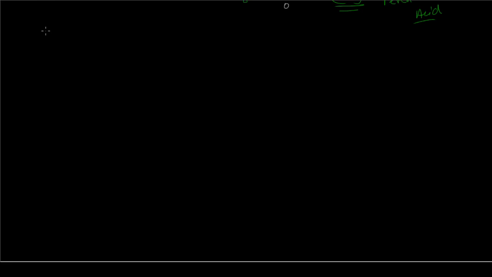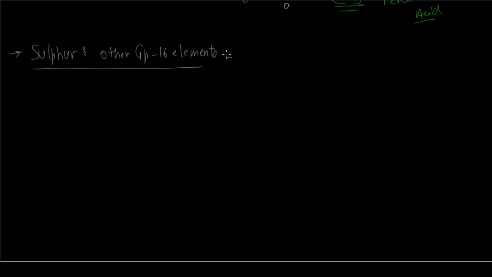Next we come to sulfur. Let's discuss sulfur and other group 16 elements. That's the oxygen group, right? So we've already discussed oxygen separately, so I'm not discussing oxygen here. But sulfur and other group 16 elements have a special range, right? They can get any oxidation number from -2 to +6, right? So here also you can explain this easily.